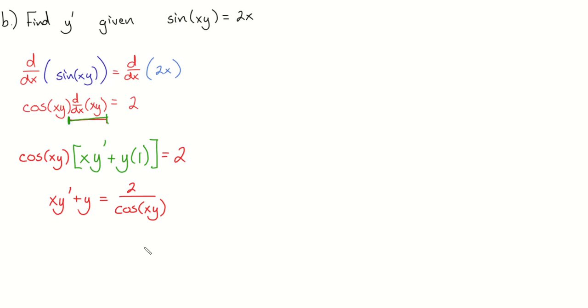Now, we're 2 steps away, or 1, depending on how you view it. I am going to show you guys how I view the algebra. It doesn't change anything, but I think it makes it nicer to view. Trying to solve for y prime, what would you do next? Subtract y. I'm cool with that. xy prime equals, and I'm going to keep this as 2 over cosine of xy, but is there something else I could call this?